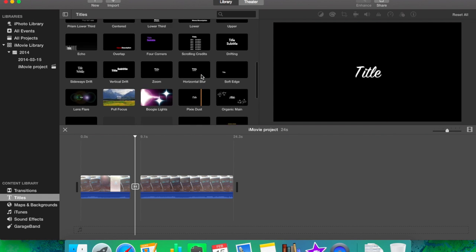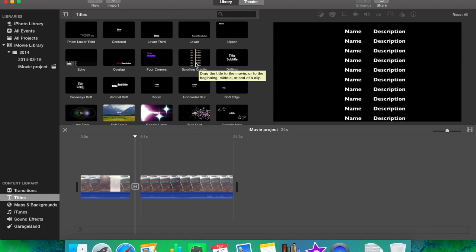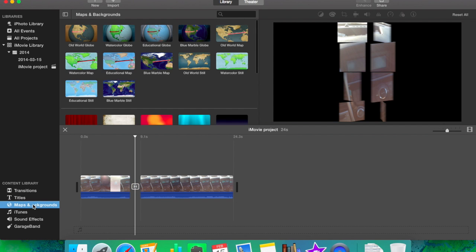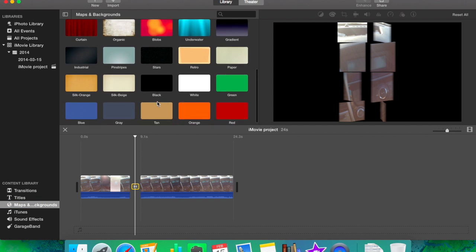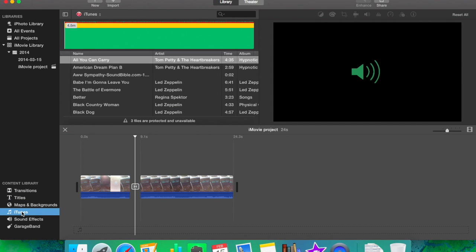A better option would be to grab the scrolling credits and to change the color of the text to yellow to get that same type of effect, but at a slower, more sedate speed. You can also add maps and background colors in case they want to have text on just a straight background. You do have access to your iTunes on the computer.